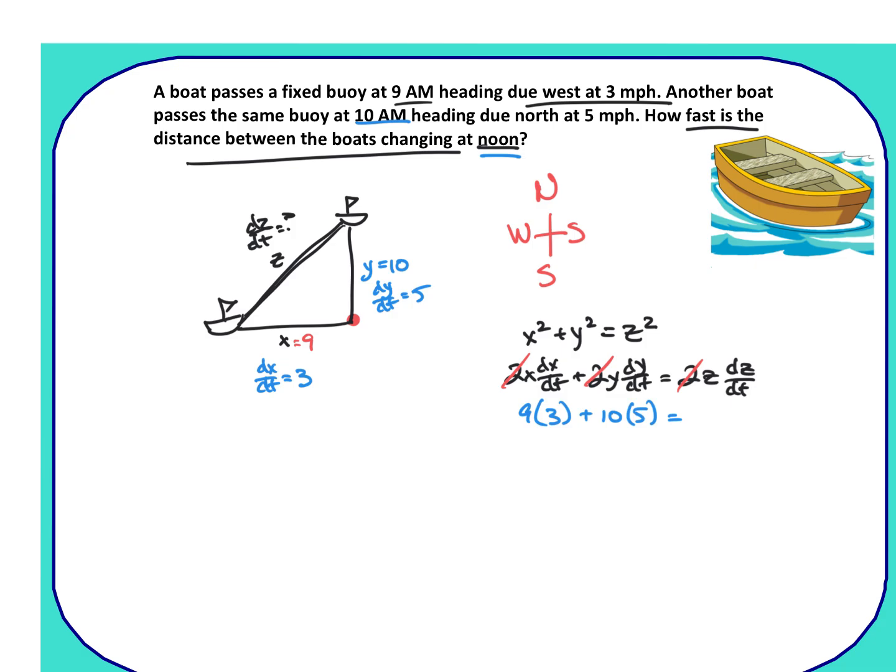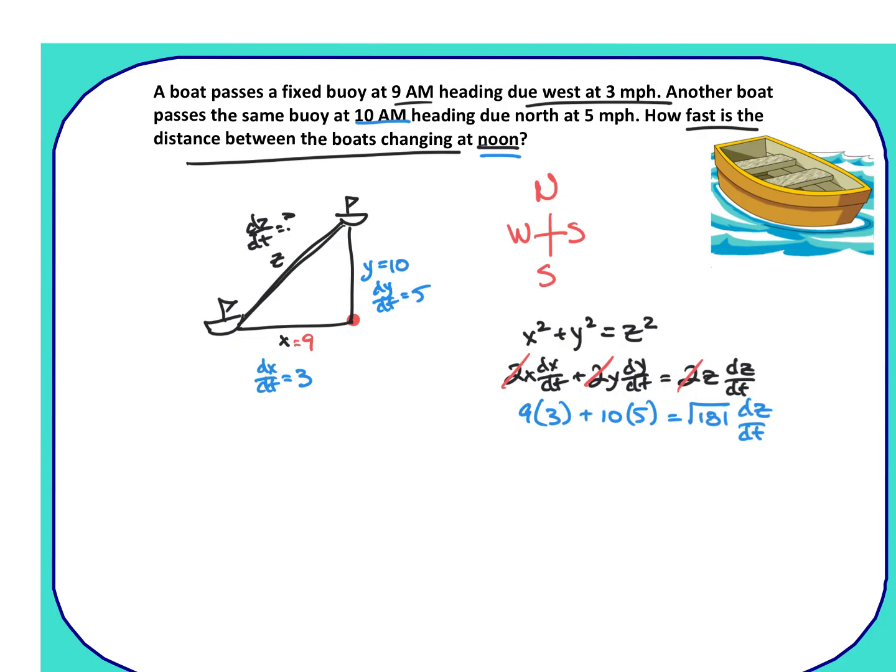Yes. Not yet, but we can solve for it very quickly. So it's a right triangle. So then we get 9 squared, which is how much? 81. 10 squared, which is? 100. So then I add them together, so I get what? 181. And then I want to do what to it? Square root it. So now I have the square root of 181 dz/dt.